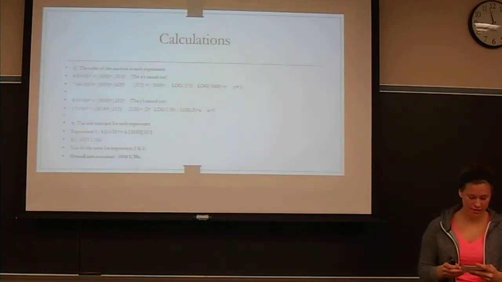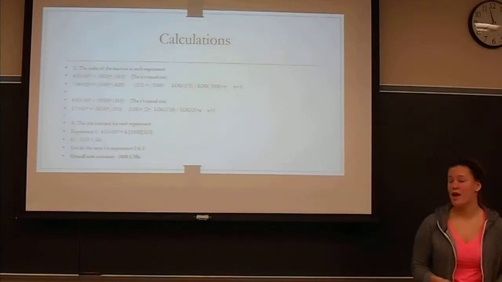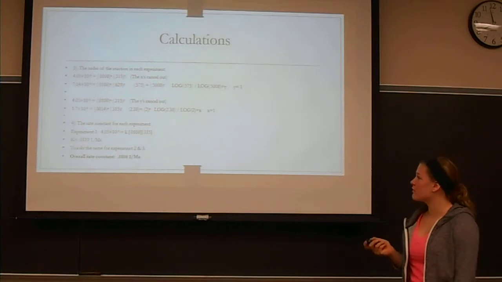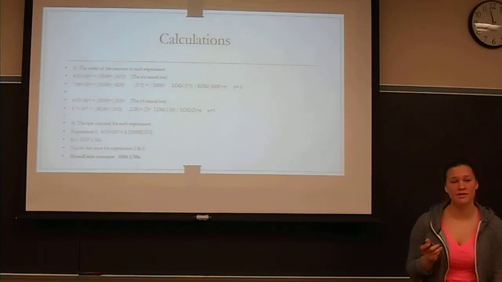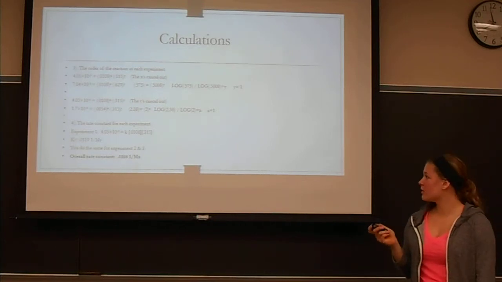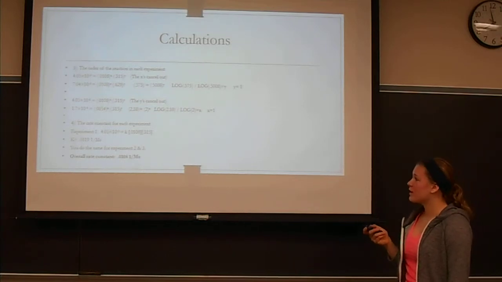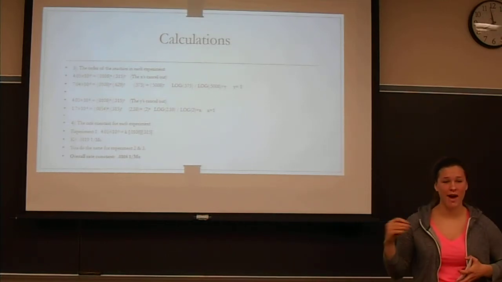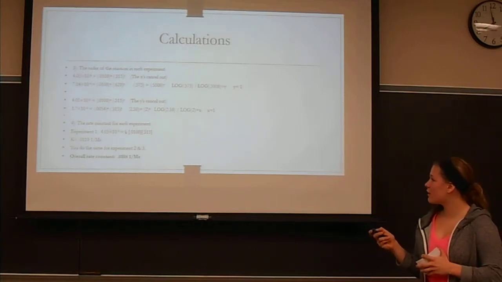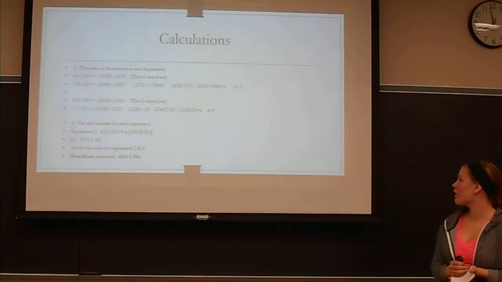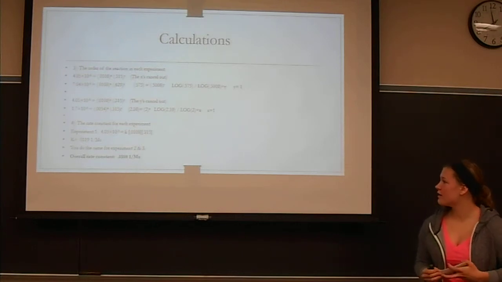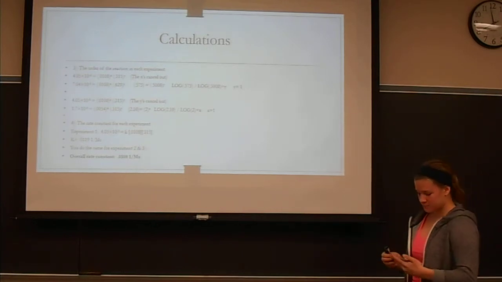For the other calculations, we had to determine the order of the reaction. And how we did that was I set up the first 2 trials. So it was 4.5 times 10 to the negative 5th equals 0.0108 to the x times 0.315 to the y. And then below that was the trial below that. And what we had to do was cancel out the x's in order to find the order of reaction for y. And I did that by dividing these 2. And then you take the log of each one and divide to get what y equals, which is 1. I do that for the other one to get x too.